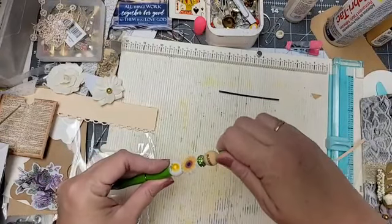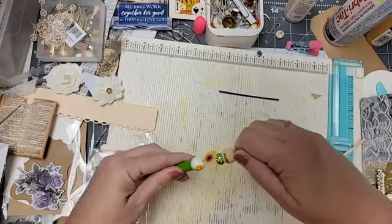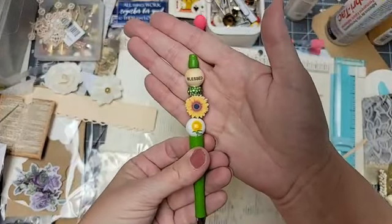And then you just screw the top on, you guys. That's how stinking easy these are. These are not hard to make. You screw it till it won't screw any longer. And they just look really pretty. Look how pretty that looks.